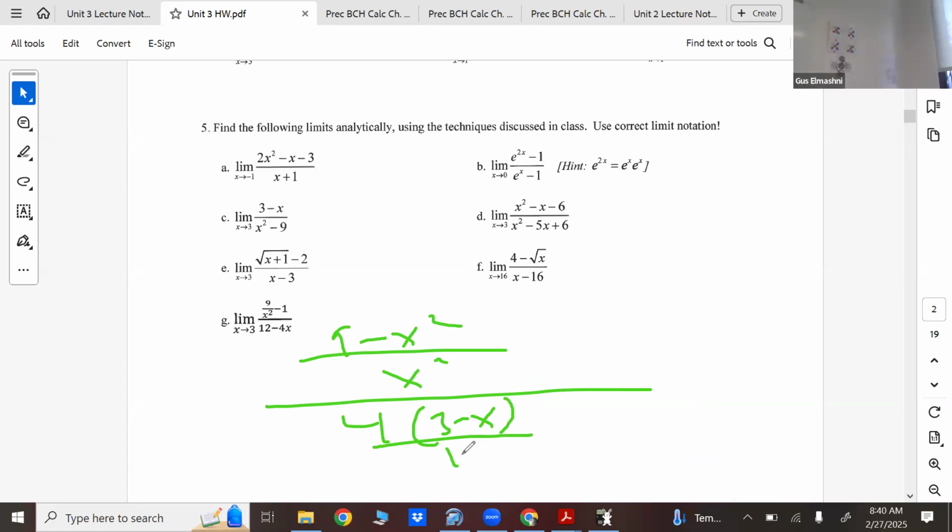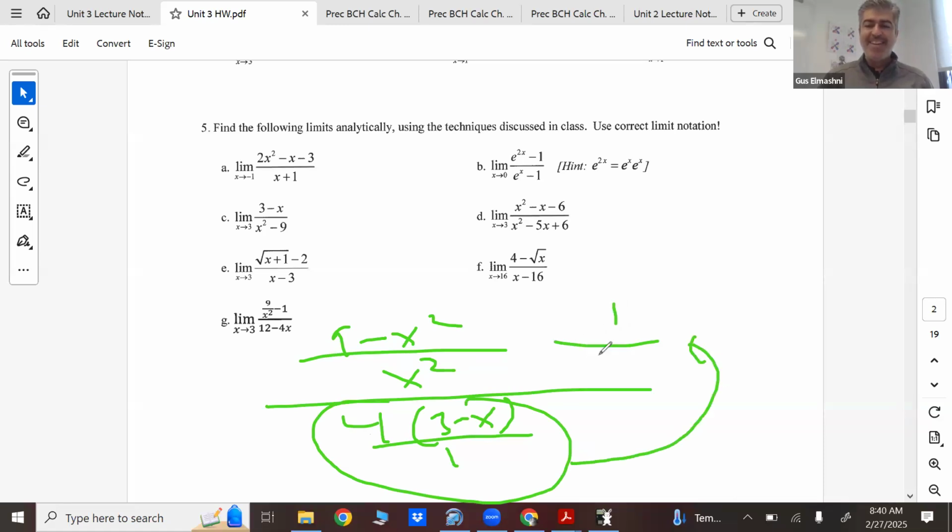You flip this over. This is why we did this to you guys in Algebra 2. We give you these kinds of problems so you can feel comfortable doing this in calculus. A lot of times in Algebra 2 students are like, why are we doing this? It's like, well, because you do calculus, dude. That's why.